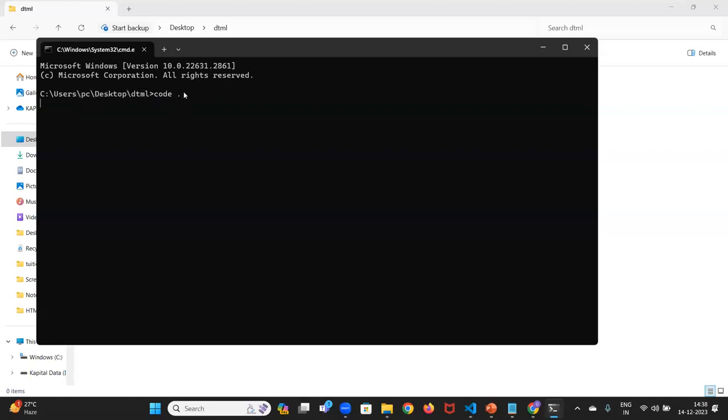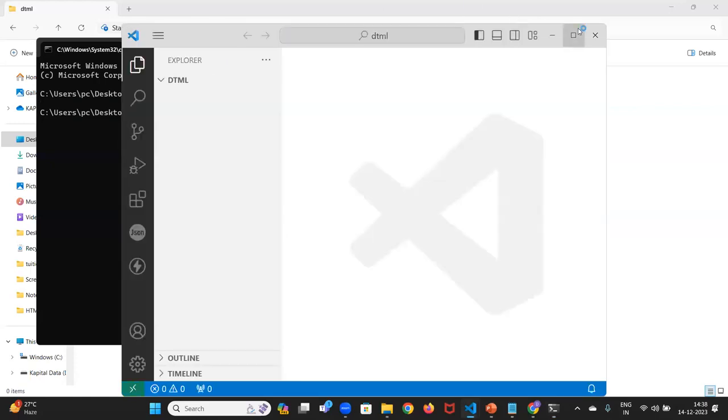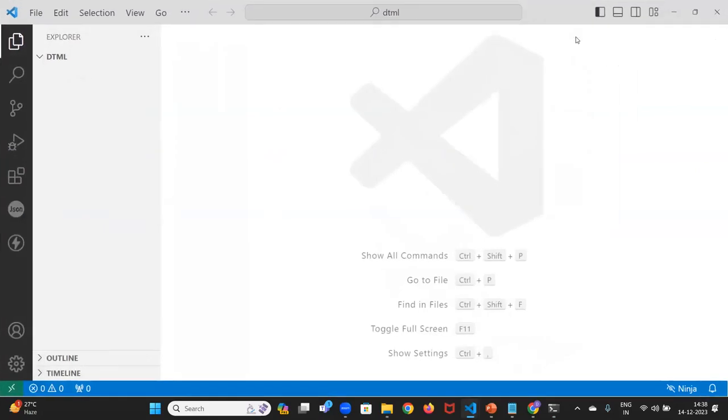Now, it will automatically open in the current directory, or folder. Same, na? Clear, ma? Okay. Now I hope online also it's clear. Online, your previous classes are mentioned in the chat, you can see.